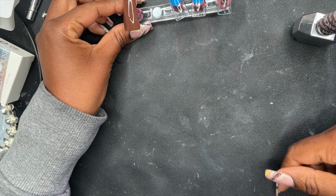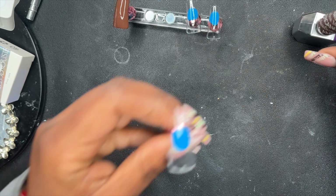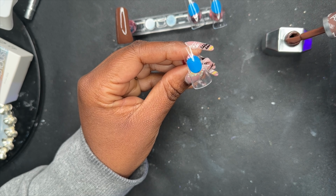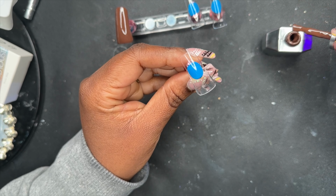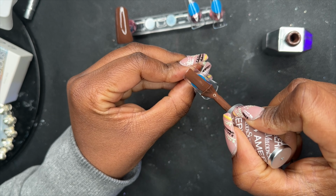It's a gorgeous color. The color is so pretty. The nails that I have on right now are my graduation nails. That wasn't the original design that I wanted to do. This was the brown that I would have wanted. There was another design that I wanted to do. That was the brown I would have wanted.